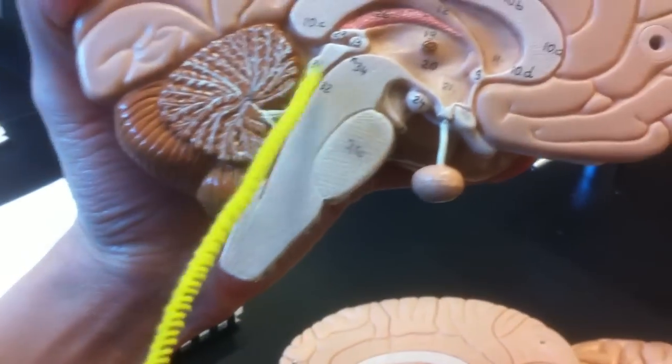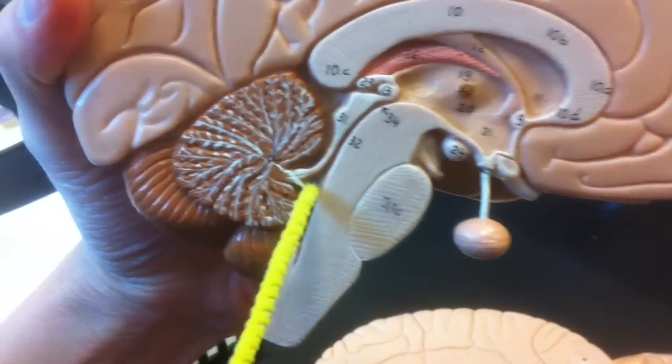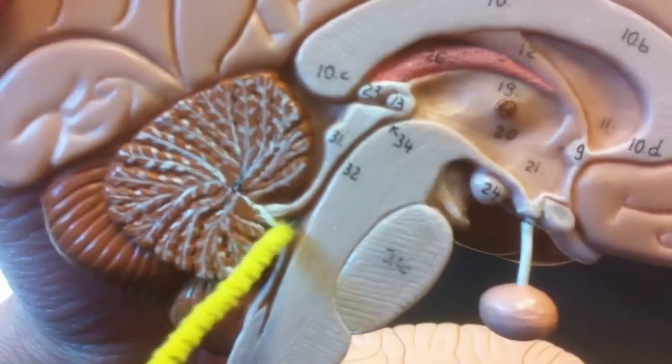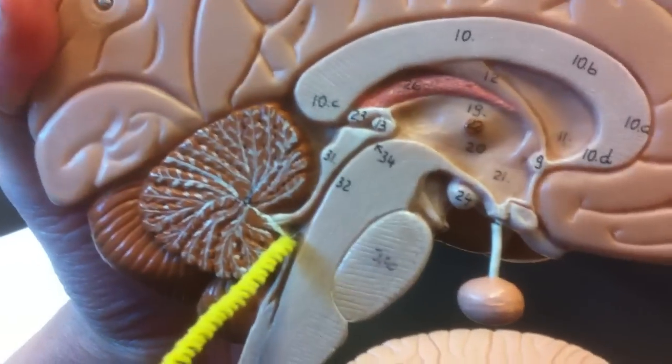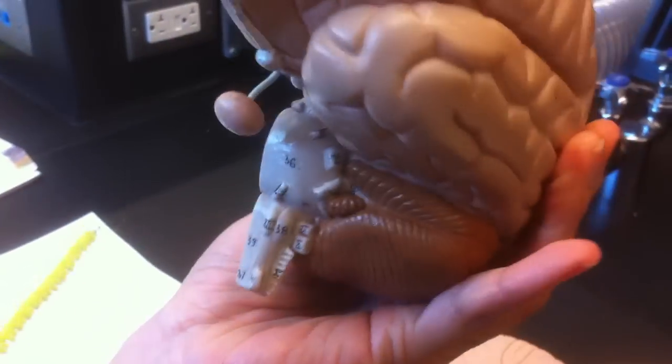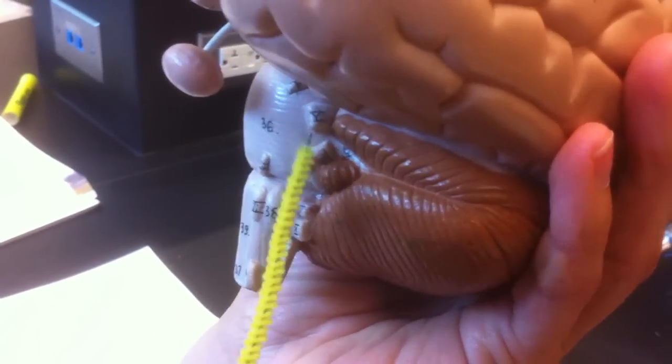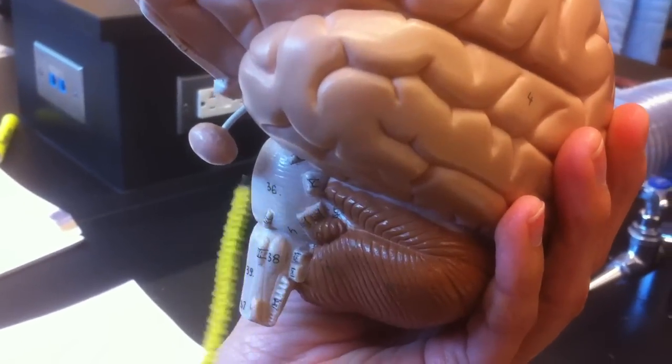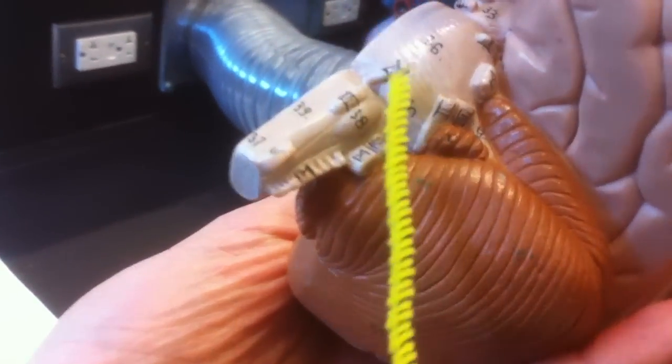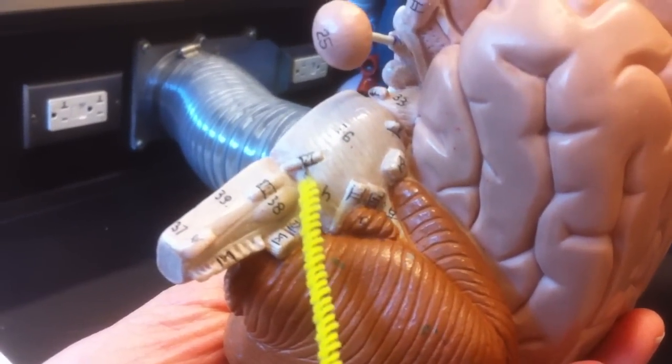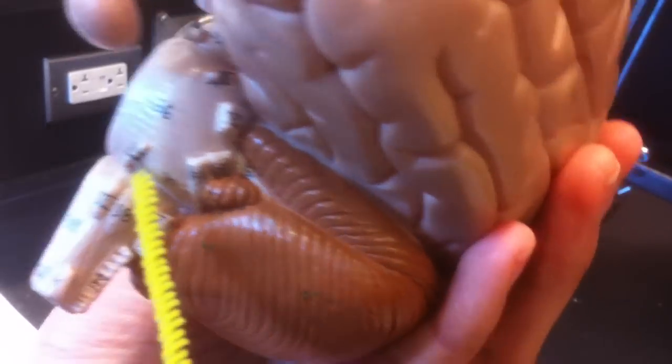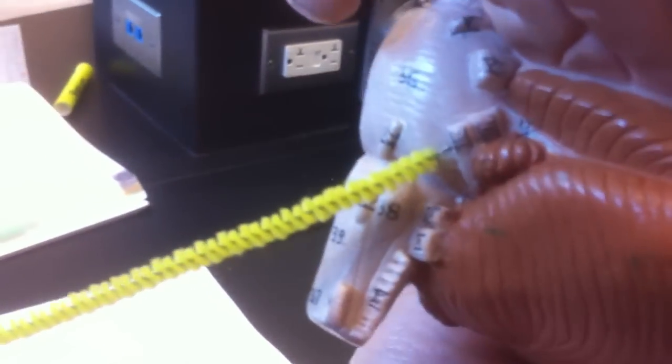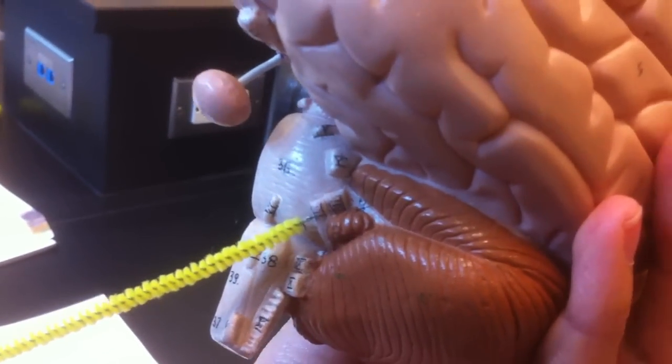The fourth ventricle and its choroid plexus. Fourth ventricle, right here. We did not find the choroid plexus, but we know it's a capillary bed inside. Cranial nerve five, which is the trigeminal nerve. This one, it's kind of a big chunky stub on our sheep brain. Cranial nerve six is the abducens. Facial nerve seven, right here. Vestibulocochlear nerve, nerve eight, right above the facial.